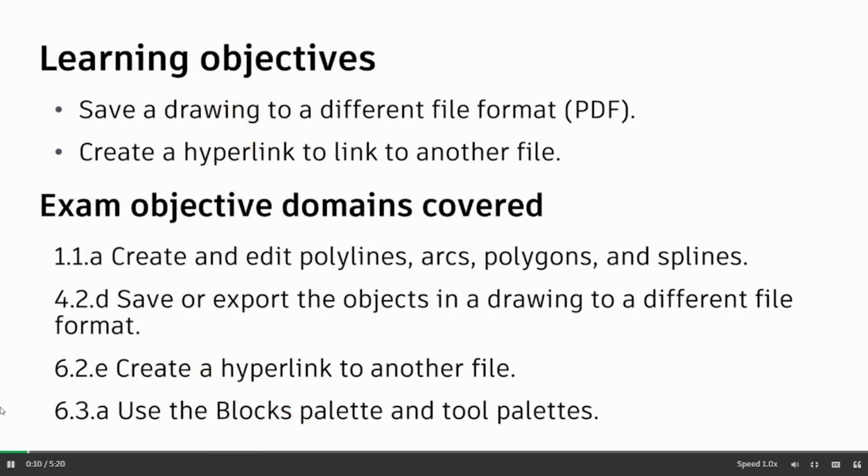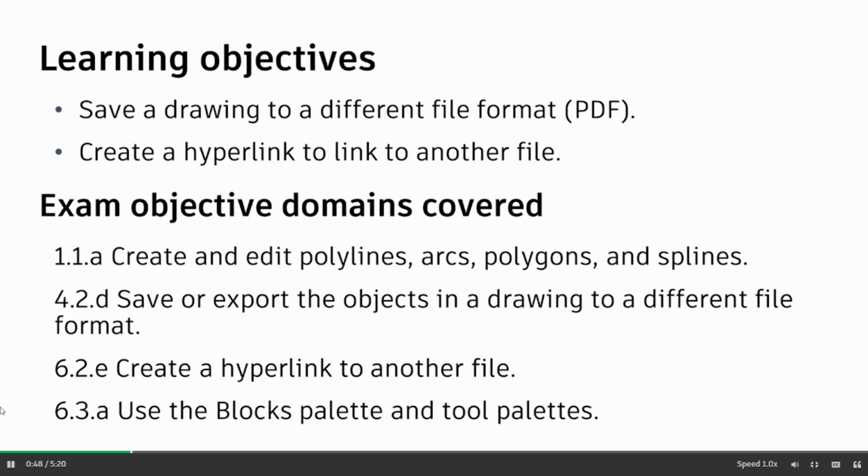AutoCAD allows you to export objects in a drawing to DWF, SAT, STL, BMP, IGS, EPS, or DGN formats. SAT and IGS formats are used in 3D CAD software. The STL format is used for 3D printing. The EPS format is used in Adobe Illustrator. BMP is used by image software. DGN files are used by MicroStation.